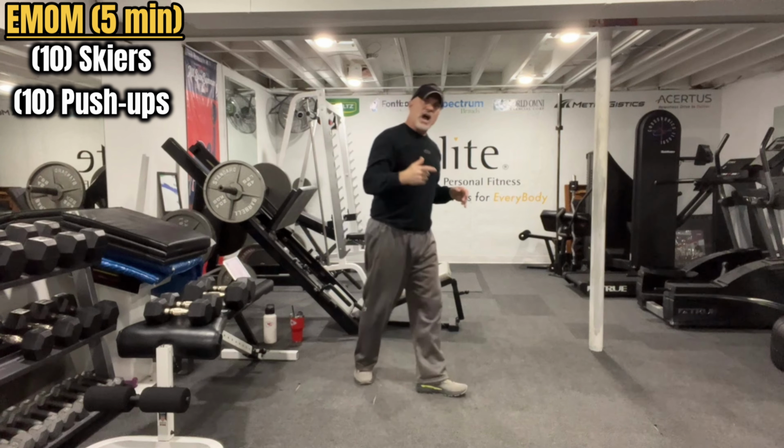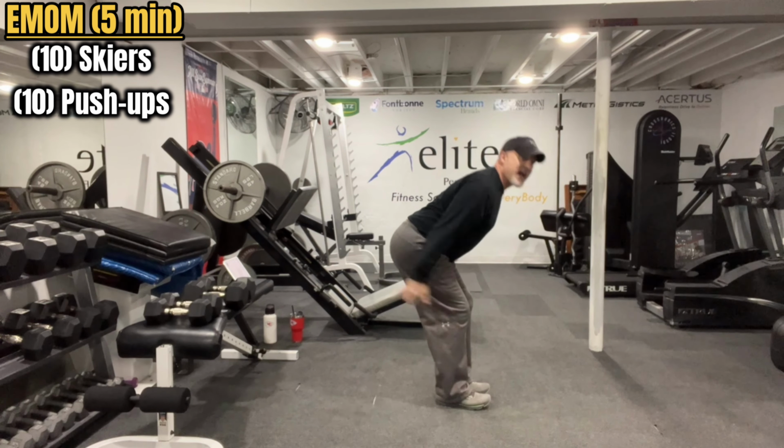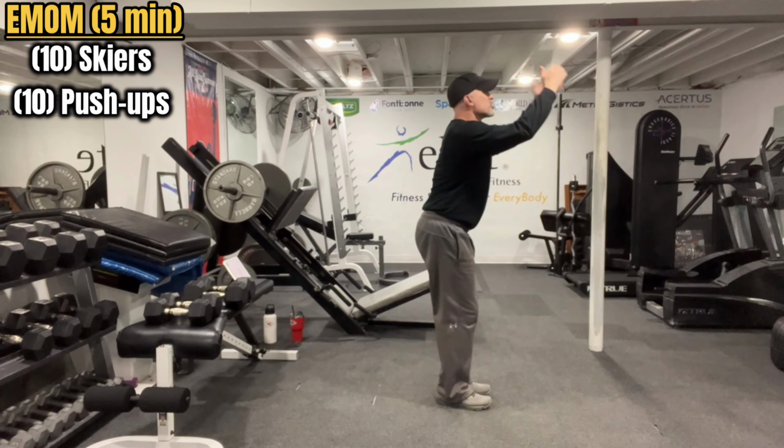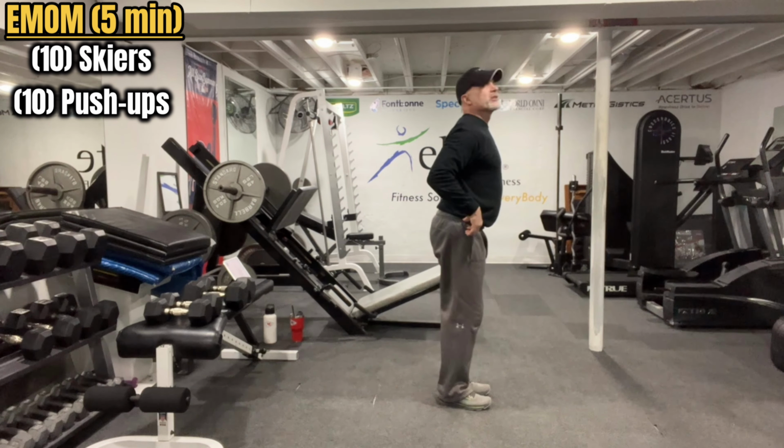With the skiers, I'm moving my feet in a little closer because the weights are off to the side with dumbbells. And now it's back and up. If you look at this motion, it's very similar, with this hinging motion really trying to get that core to work. You need some hamstrings too. So skiers, then we do push-ups.